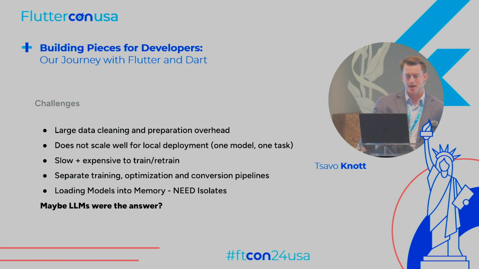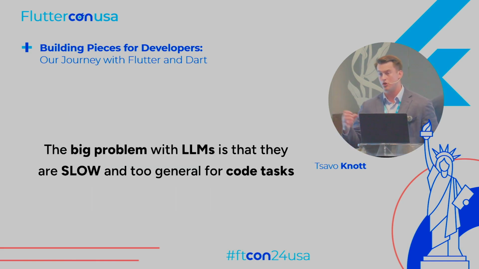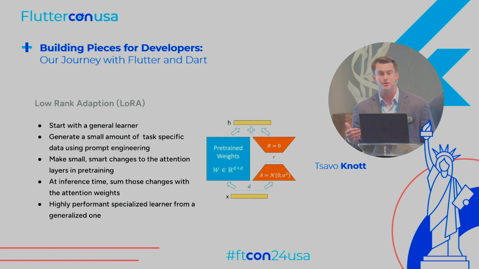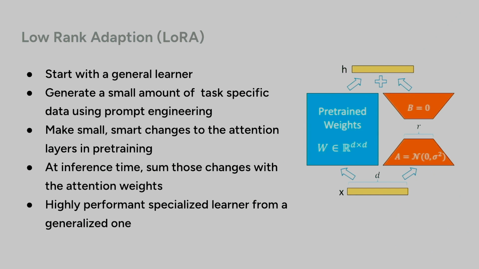So if you haven't heard about this already, the way to go is not necessarily large language models to do a very small task. It's not necessarily individual models to do a very small task. It is 100% low-rank adaptation, LoRA, where you can say, we have a core, and that core is pretty good at doing a general amount of things. But then you can train particular embedding layers and dynamically inject them at runtime to do each particular task. So how does this look in our app? When we looked at the metadata that it generated, the tags, the descriptions, the related searches, things like that, those are actually dynamic embedding layers getting attached to the model at runtime, executing each of those tasks.